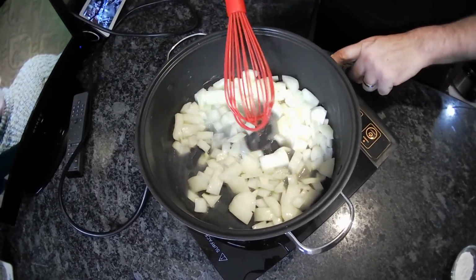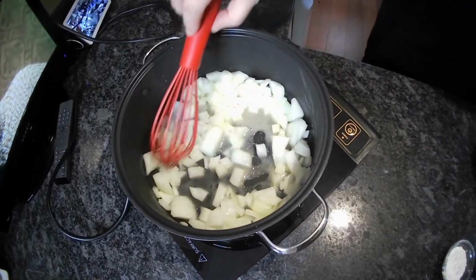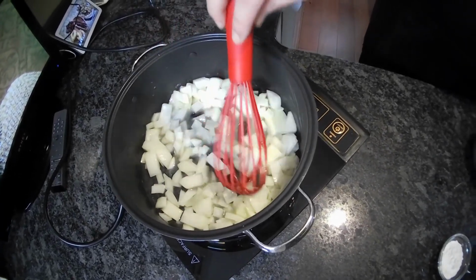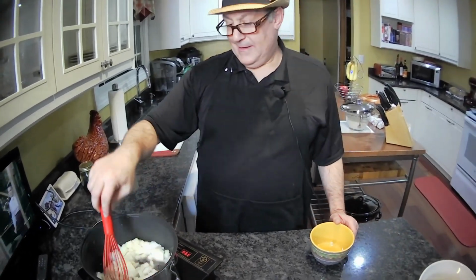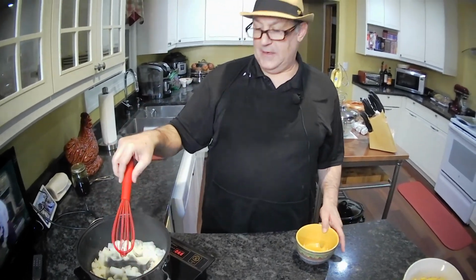So I'm gonna actually turn my heat up a little higher. Now I'm at about medium, not quite high, slightly under that. What is that, honey? What would that be called? It's not medium high. High, medium high? I don't know, on this device it's 390.